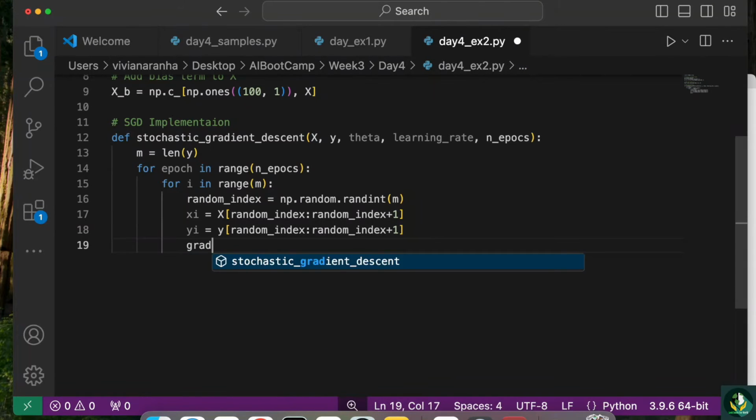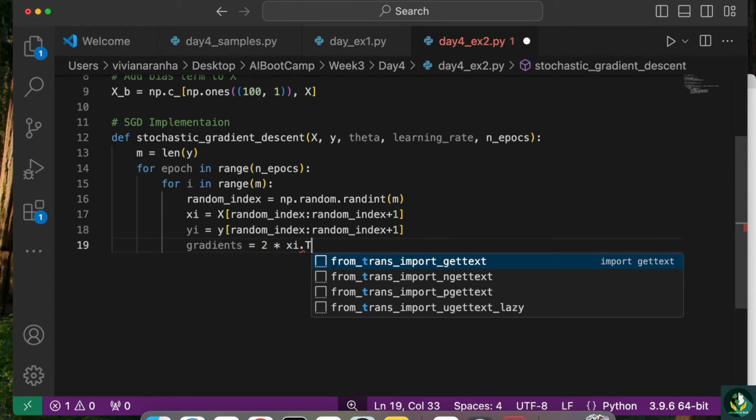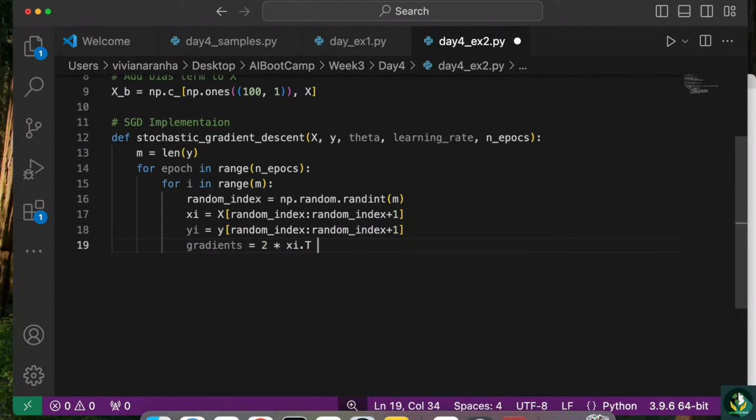Next I need the gradients. For that I'll say 2 times xi.T dot, so I'm doing matrix multiplication here, again multiplication, xi dot theta minus yi. So there you go.